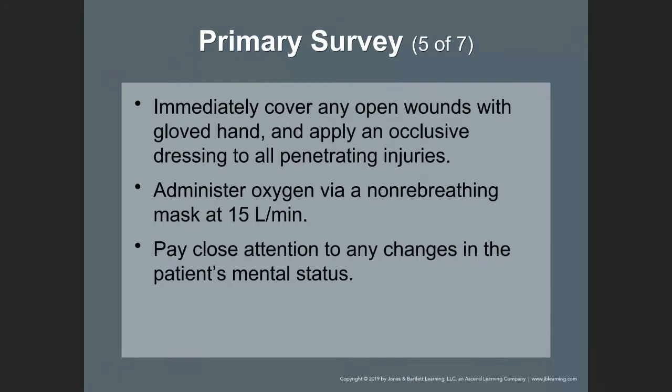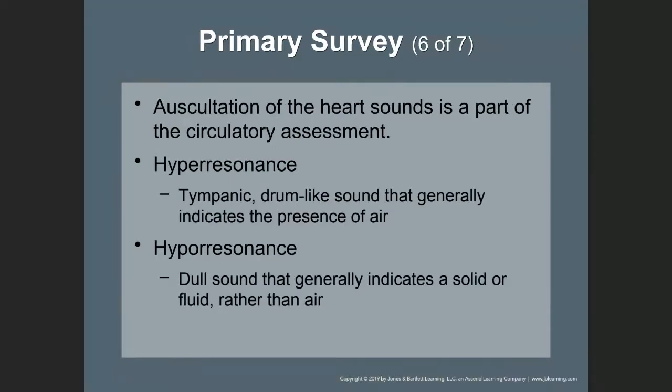Listen early. Immediately cover any open wounds with a gloved hand and apply an occlusive dressing to all penetrating injuries. Administer oxygen via a non-rebreather mask at 15 liters per minute. Pay close attention to any changes in the patient's mental status. Auscultation of heart sounds is a part of the circulatory assessment.